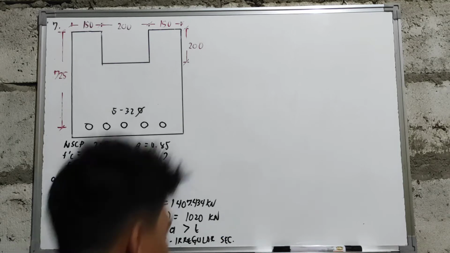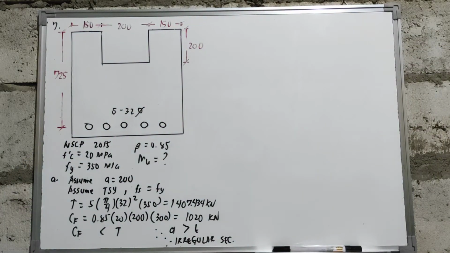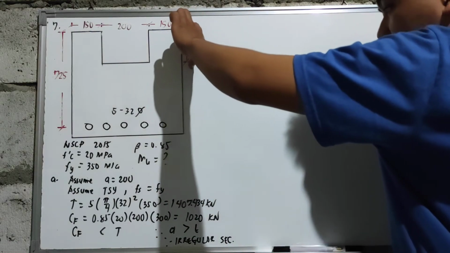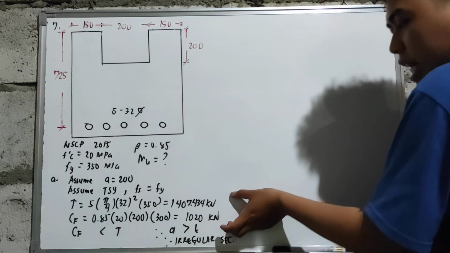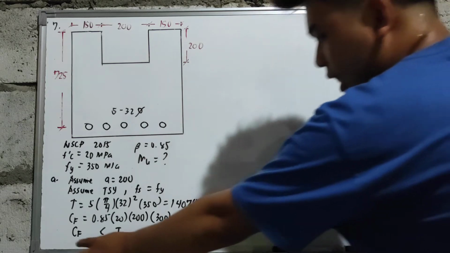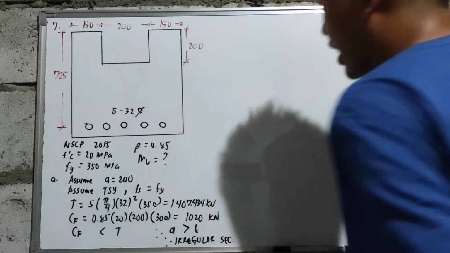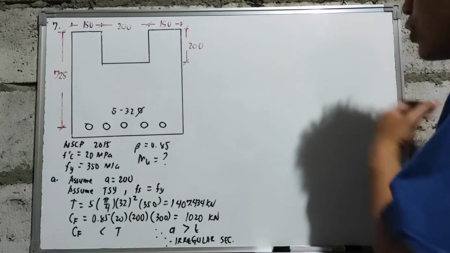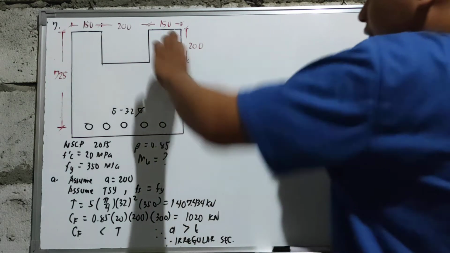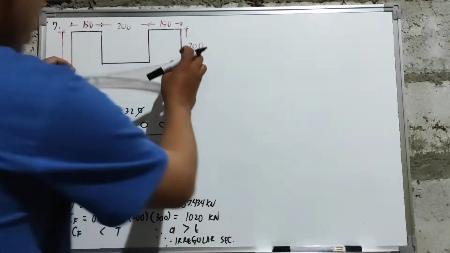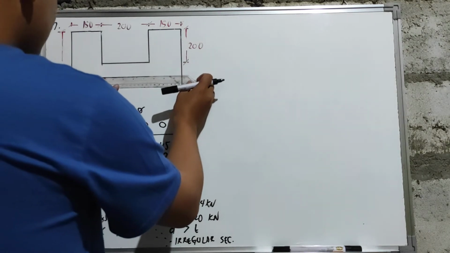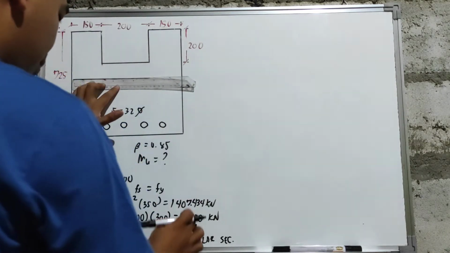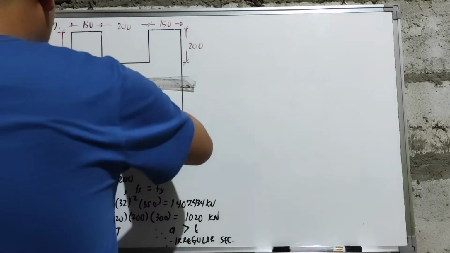Sir, paano po yung mangyayari ngayon? So, di ba kanina, kinonsider natin na tinansya natin kung hanggang dito, kung mag-e-equate ba siya dun sa tensile force natin. Kaso nga lang nagkulang siya ng 300 plus na kilonewton. So, kailangan natin i-increase yung value ng C natin. So, paano natin i-increase yan? So, increase natin yan by means na dadagdagan natin yung area ng compressive force natin. So, instead na eto lang, yung area ng compressive force natin, dagdagan natin siya para mag-equate siya to the value na 1,400 kilonewton sa tension.